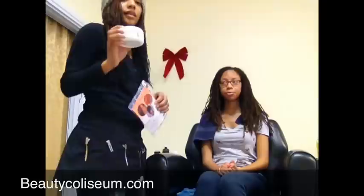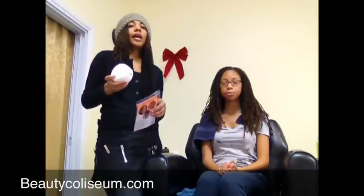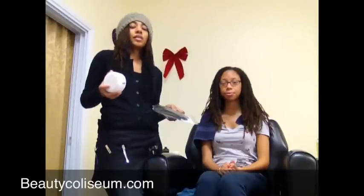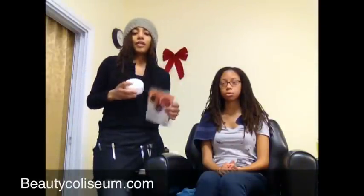I like Sister Locks Setting Lotion because it has a lot of natural ingredients and it also has some of the ingredients I actually like. I like the fact that it has hydrolyzed carotene, a protein in it, and I like the fact that it has castor oil so it won't dry your hair out — and that's important for a styling product not to dry your hair out. I like this product because it actually leaves the hair healthier and shinier and nicer.